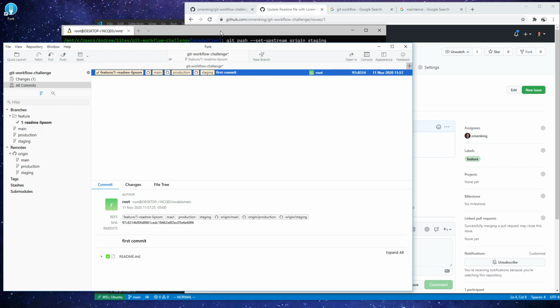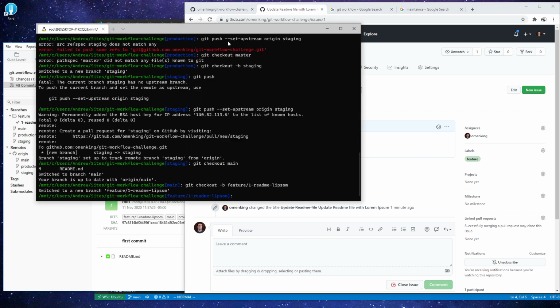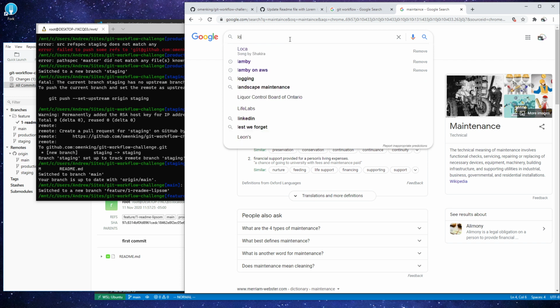All right. Now we did put the ID in there. I don't think that's going to make the branch show up in here. So I'm just going to give it a refresh here. No. But the thing is that once we do add a git commit, it will associate it with that there. So what I want to do is just go get some lorem ipsum. So we'll go here and we'll just type in lipsum.